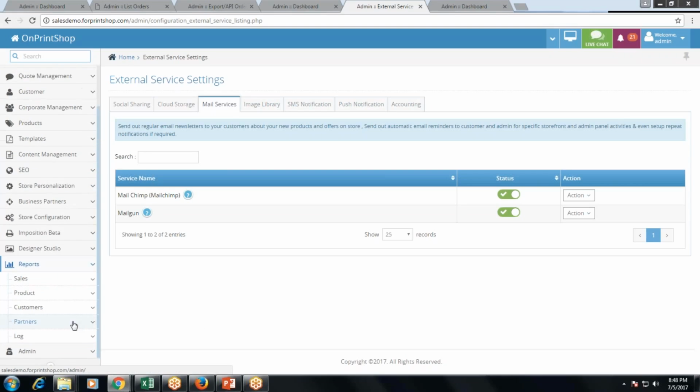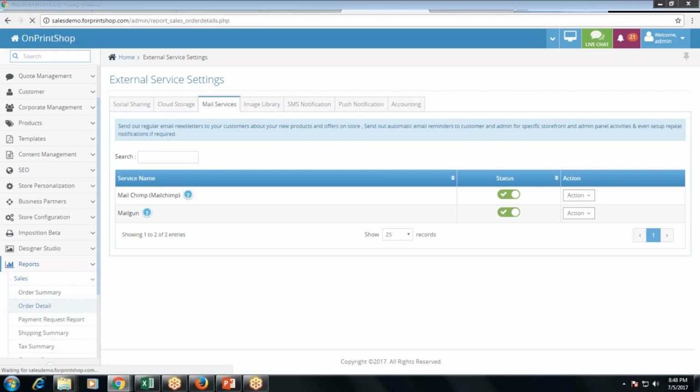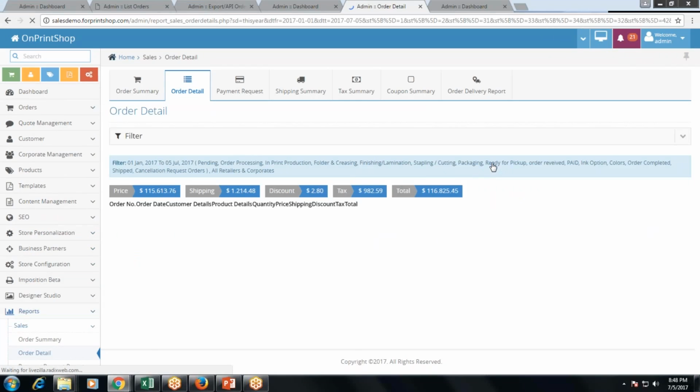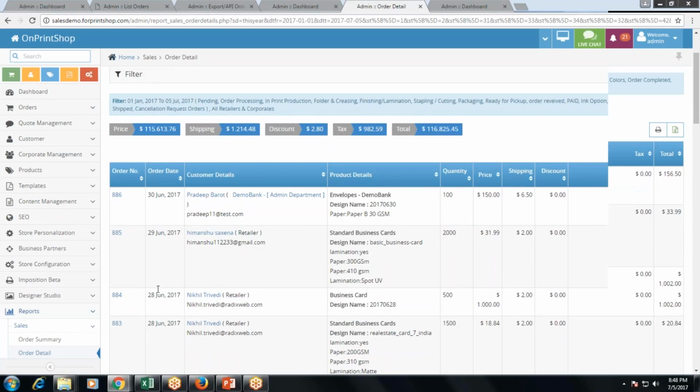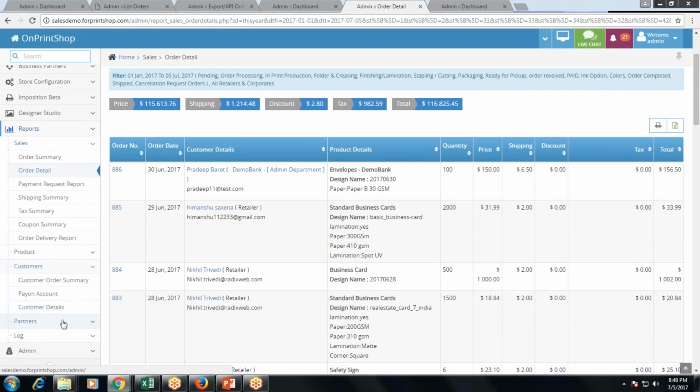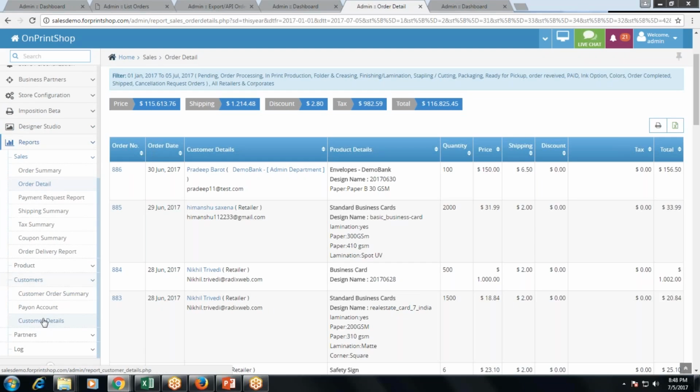So apart from that, we provide reports and analytics. So any of our customers who are business owners have complete clarity on all the orders they receive, so they can generate various reports. Each report has various combinations and permutations, so they can run the report. They can export this report as an Excel file, and they can analyze the performance. They also have reports per customer and per product, so they can find out which products are giving them better revenue, plus which customers are giving them the highest number of orders, and they can analyze this, and analytics will help them with future strategies.